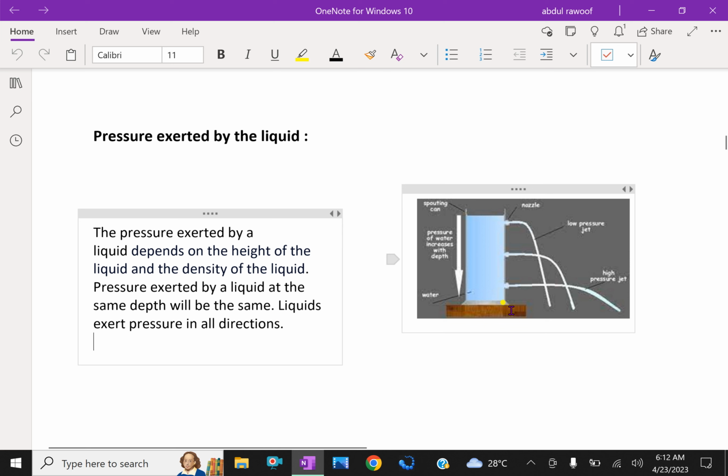Here, suppose it's a container having 3 holes put vertically on the wall. Now look at here. Here, at more height, the pressure is more. Here pressure is middle, here pressure is low. So the water flows a longer distance here, in the middle less, and here the least. Because of that, due to height, more height has more pressure. We understand this.